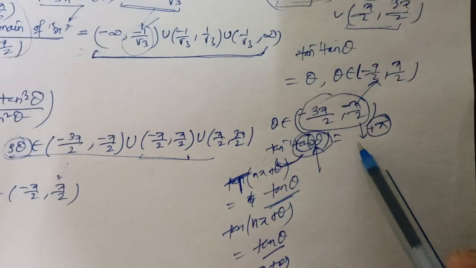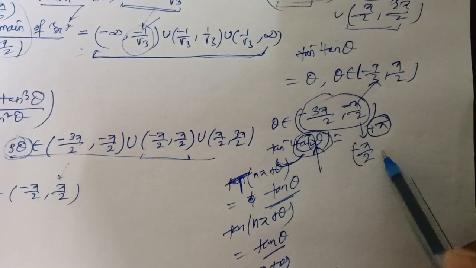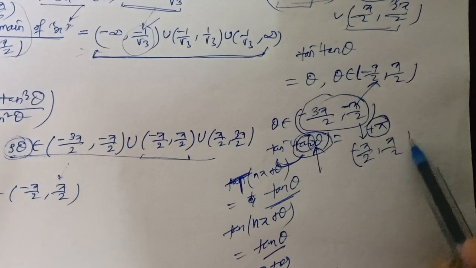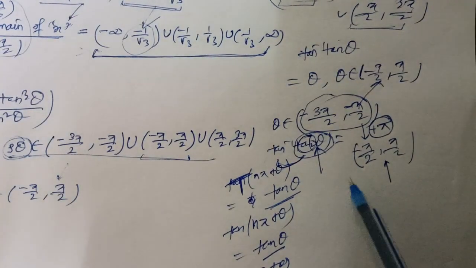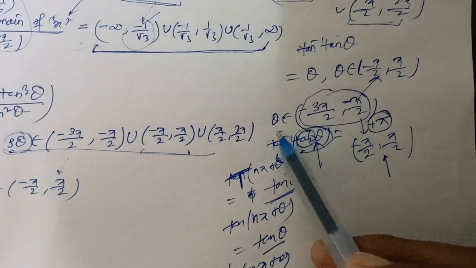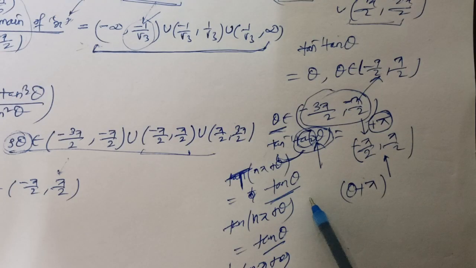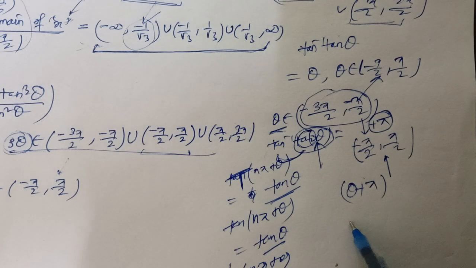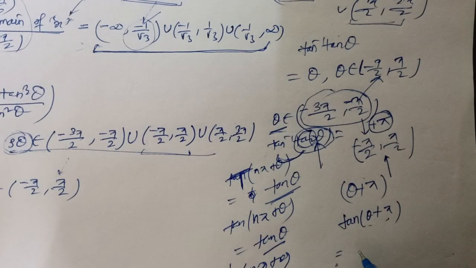Okay, if we add pi to this, what happens is the interval shifts to minus pi by 2 to pi by 2, and this is actually the principal range. Therefore, if we can make the inside angle to be the theta, which lies in this, plus pi, then we can directly cancel the tan inverse and tan. Now can we do that? Let's check one thing. If we add theta to pi and calculate the tan of that angle, what does it come out to be? Lucky for us, it comes out to be tan theta.